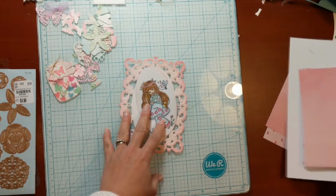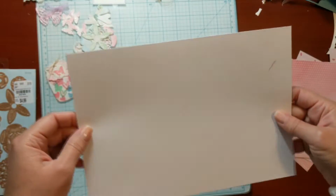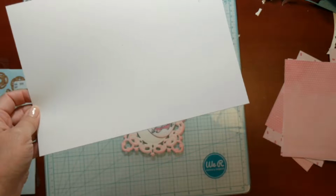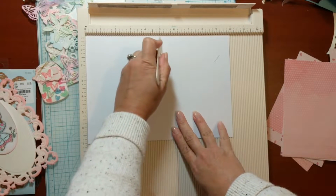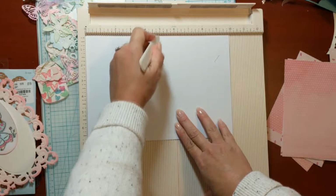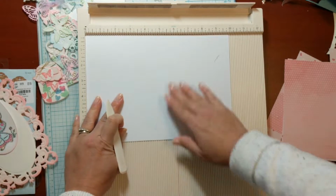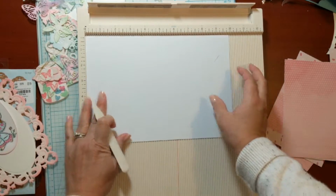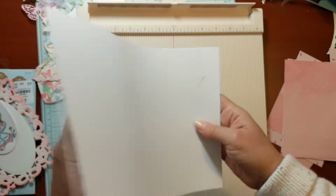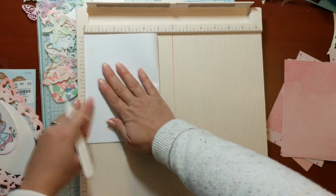And what I've done also is I've cut a piece of paper that is 10 inches by 7. I'm going to fold this in half. I'm just going to score this in half at 5 inches. And I'm going to do it gently first, as I like to do, so that I don't rip the paper. And then I'm going to go ahead and fold that like so.